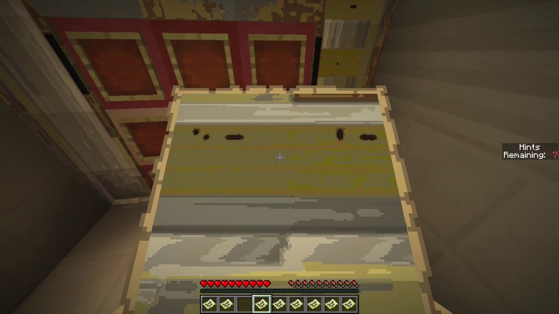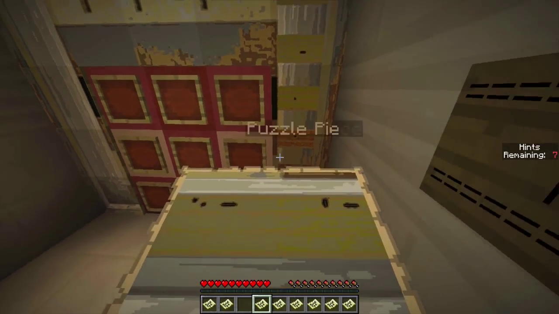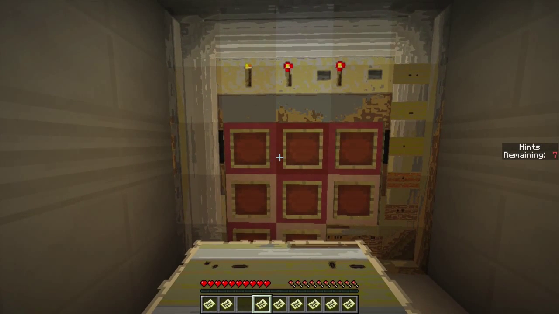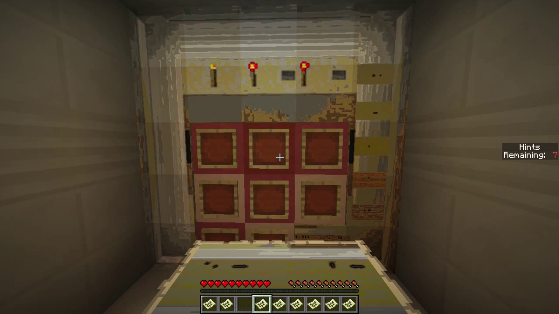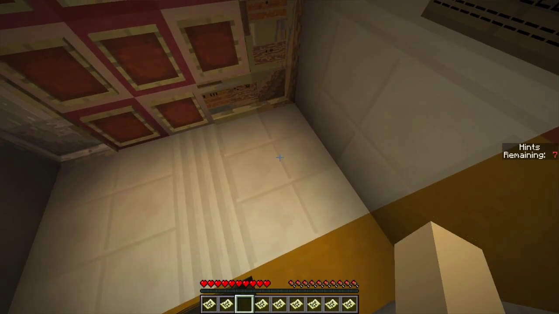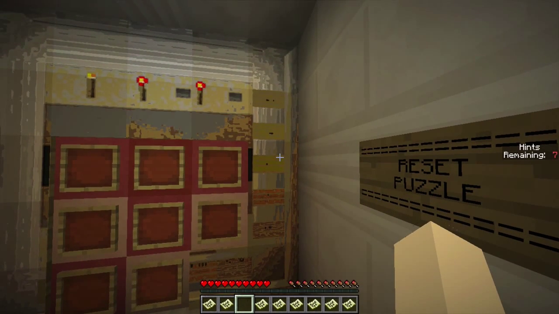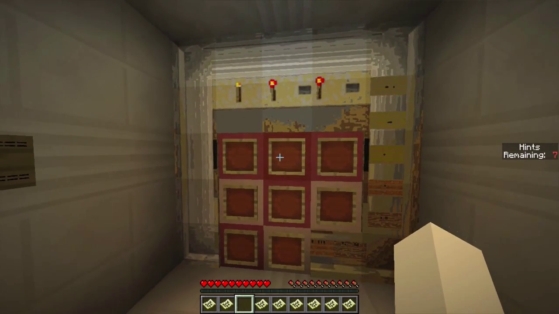So, where would this go? What even is this? I can't even see what this is. Some sort of border or something. I don't know if I even got the border right. Yeah, I do not know.